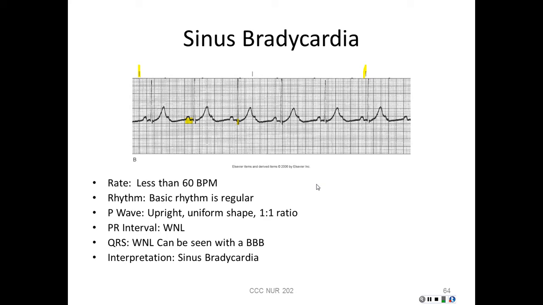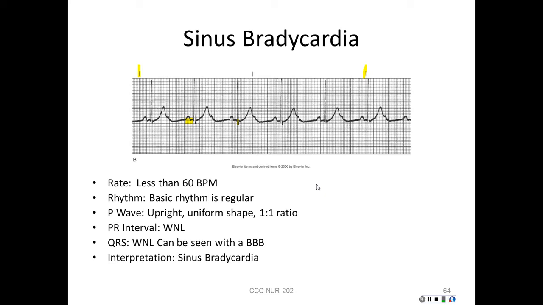An inferior MI can cause that. Hyperkalemia, hypothyroidism, all may cause bradycardia. Patients may be totally asymptomatic with a bradycardia. If the rate starts getting down below 40, in most patients, though, they are probably going to be a little symptomatic. They may complain of some lightheadedness. They may have some syncope. If coronary artery disease is present at that rate, they may have chest pain because you're not getting enough blood flow to the coronary arteries.